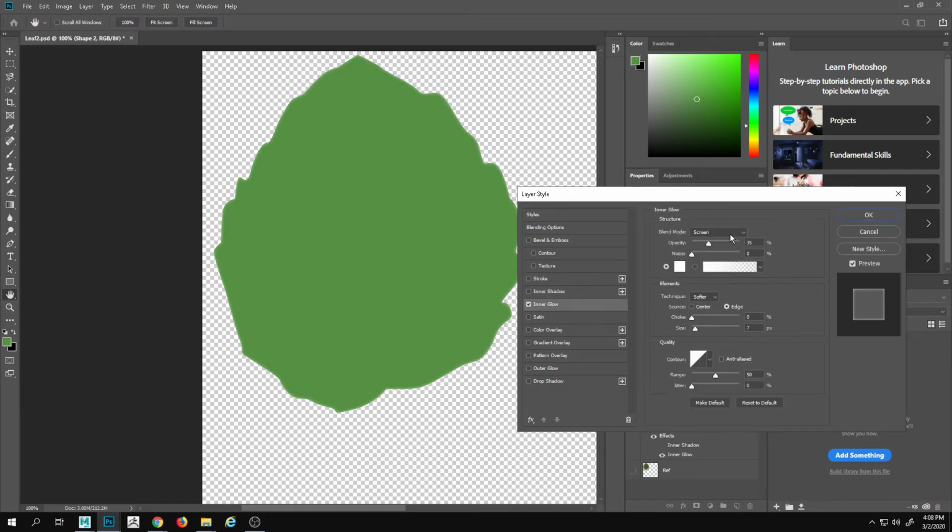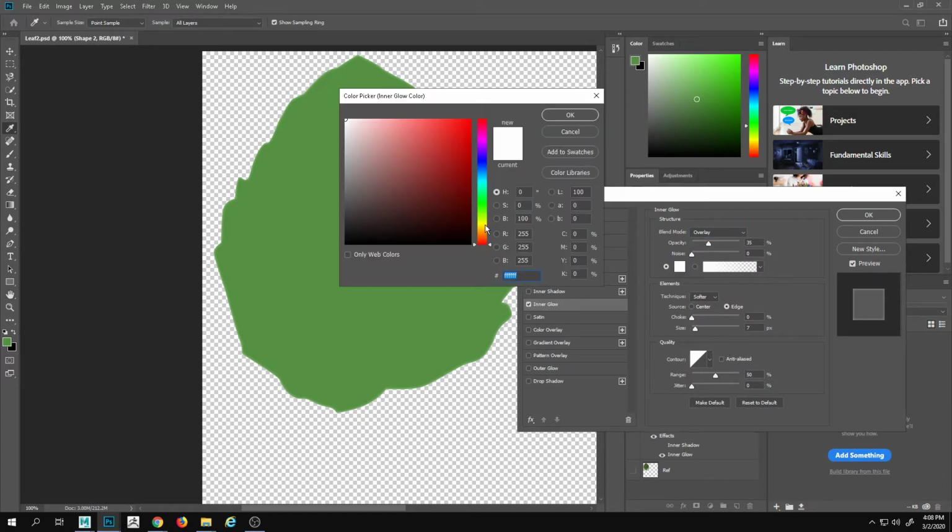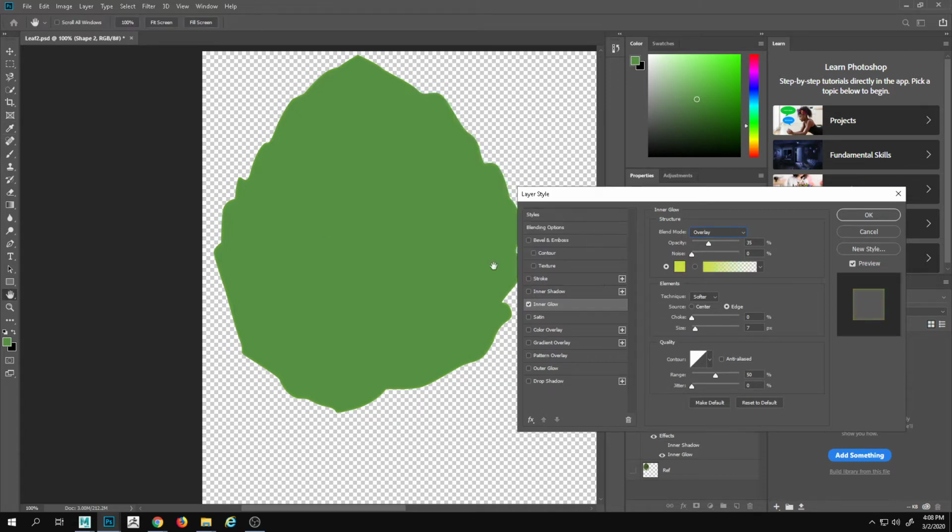If I use inner glow, I'm going to change my glow to overlay, and I'm going to change the color to a yellowy green. Okay. What I'm doing now, I'm going to increase the size of it, and just by popping that up, you can see that gives me a little bit of a halo.